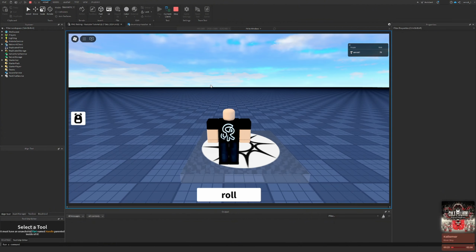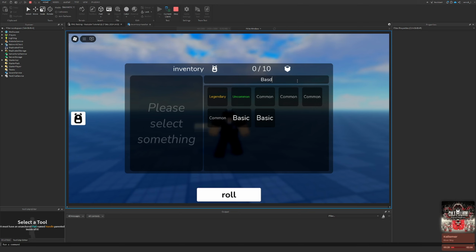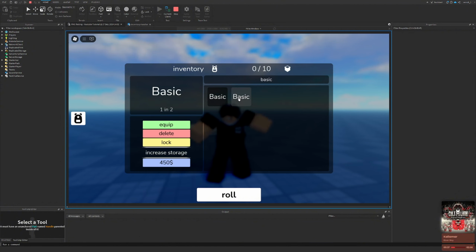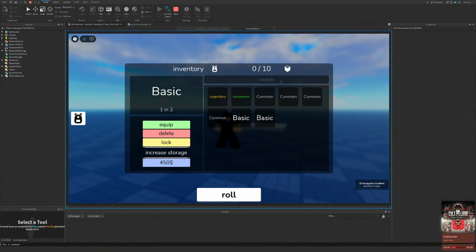Yep. If we go in game, check our inventory. Let's search for basic. If I unfocus, nothing happens, but if I search for basic, press enter, you can see that works. I can find my basics. If I do nothing and press enter, you can see every aura appears. If I do legendary, hit enter, find the legendary. Let's do uncommon. That is fine, found the uncommon. If I just do common, you can see it finds the uncommons as well as the commons. Why? Because uncommon actually has common inside its name.